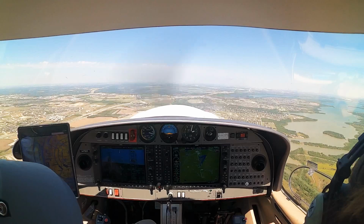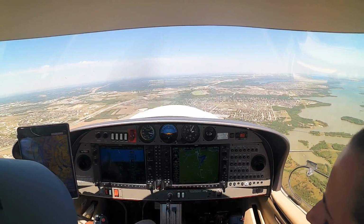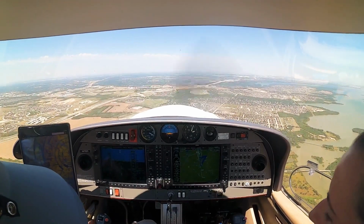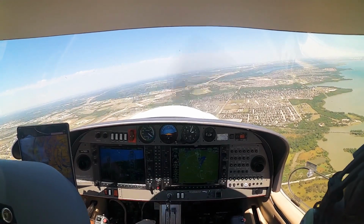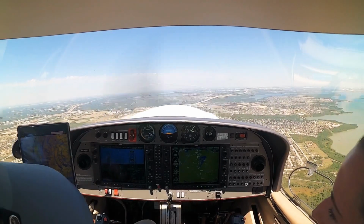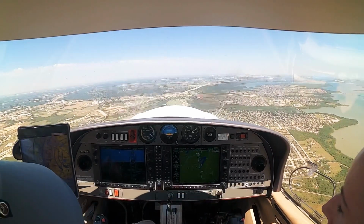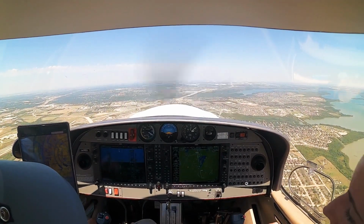Arlington Tower, make straight in runway 16. Straight in 16, Alpha Golf. Arlington Tower, Archer 932 Golf is inbound to the tower for touch and go. Archer 932 Golf, can you make a short approach? Yes, we can, 932 Golf. Archer 932 Golf, keep it short, runway 16. Keep the wind needle centered. It's okay. Doing good. Altitude's good. 932 Golf will be number 2 following Archer traffic approaching left base for a short approach, runway 16.